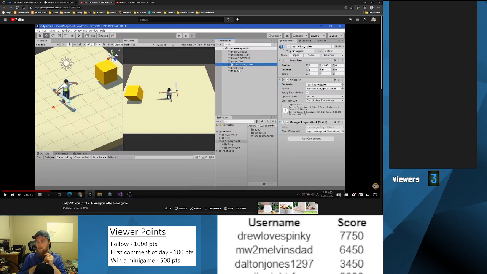And then some script that detects collisions with that collider.